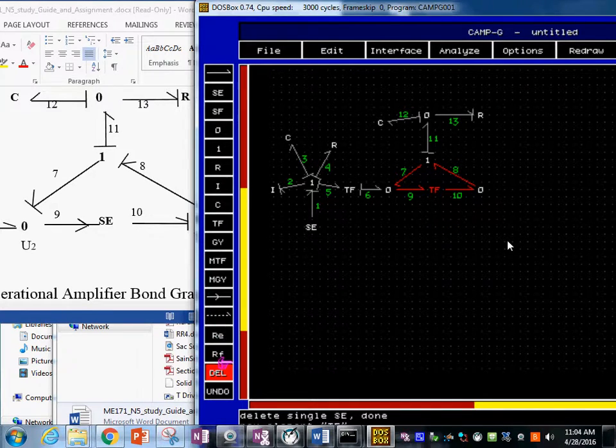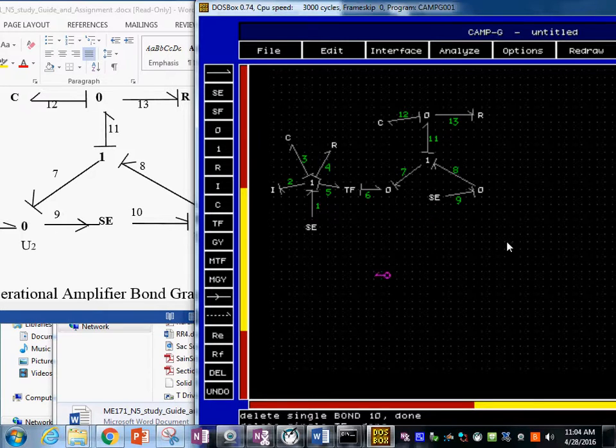So we need to go back to what we had. This is the problem. This 9. See, everything else works fine, and the reason that now the TF is red is because TFs in CAMG are power conserving elements. So we cannot do it this way. So for that reason, we have chosen to represent this as a control source. And so we put an AC over here like this, and then obviously the bond in there.